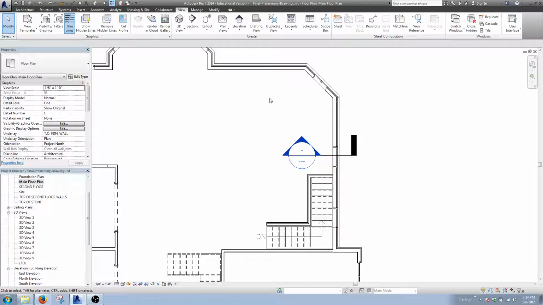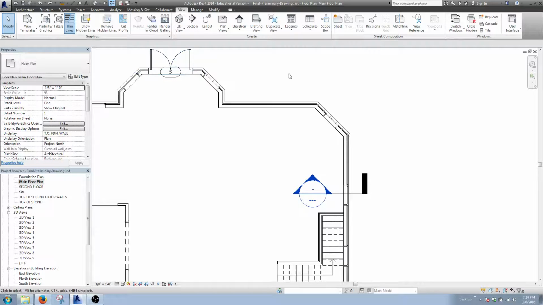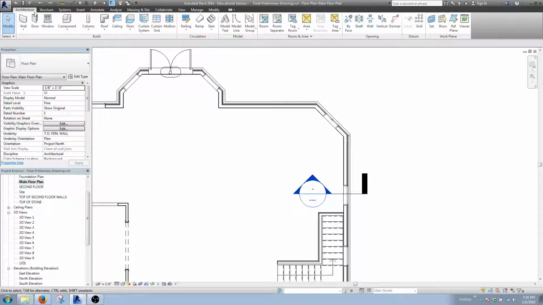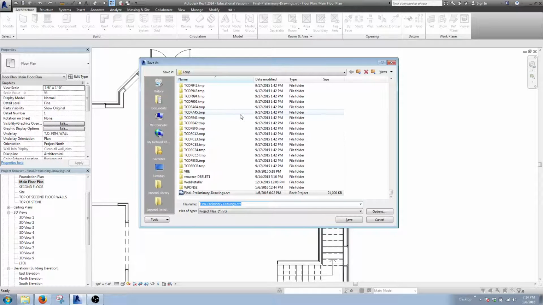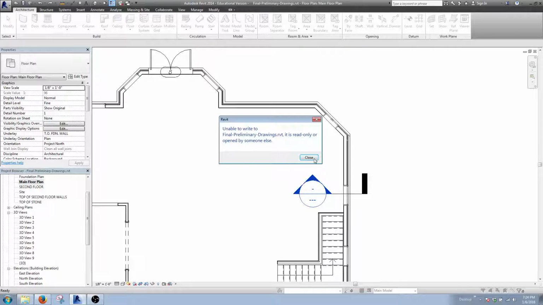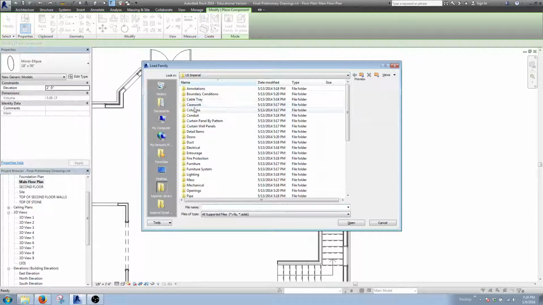Adding cabinets is kind of a fairly standard thing. There's actually cabinet components that you can add into the project. So you want to go over to the Component tab here. You can just click on that right away. It's going to ask me to save the project, so I can just save it. Yeah, save it as that. Cool. So I'm going to go Loom Family, and I can do some basic casework here.